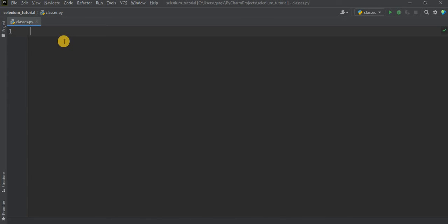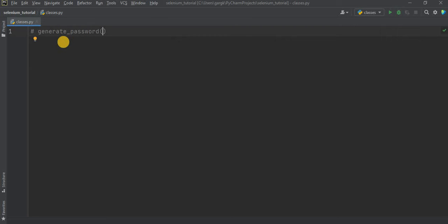So the logic of my program is that I will have a function called generate password. Let me write a comment here, generate password. And inside this function, I will pass one parameter and that will be the number of digits the password is of.